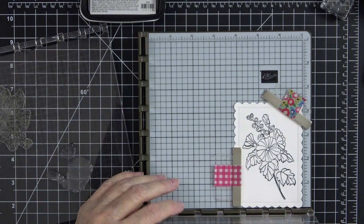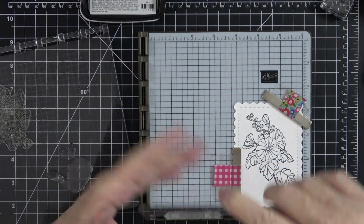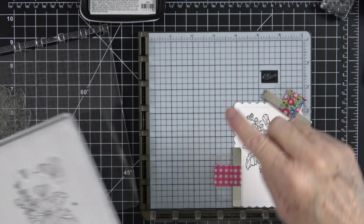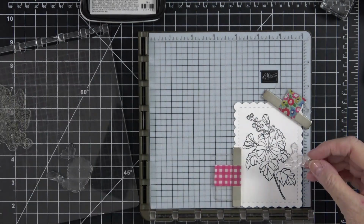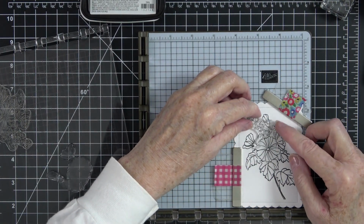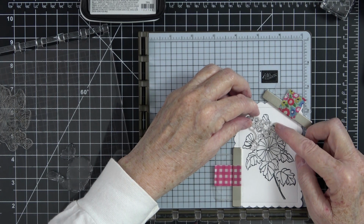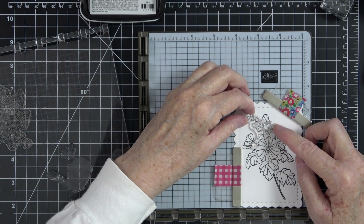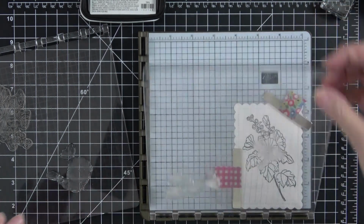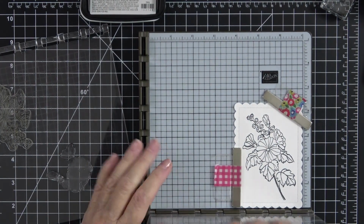Let's see, now I'm going to turn this one over, and I'm going to put it in the opposite direction. My leaves are on this side, and I'm going to grab this little sprig that goes right up there, and that's this piece right here. And this piece is going to sit just like that. And then we'll pick that up.